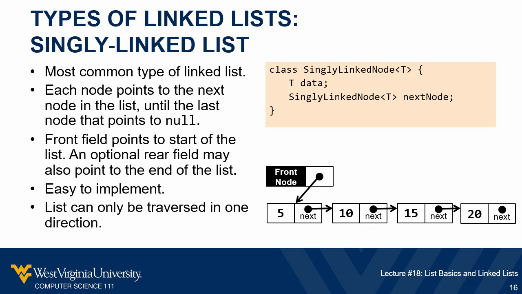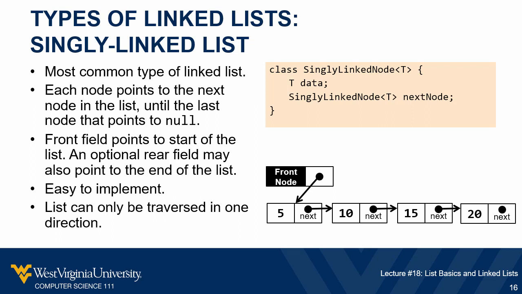As we saw earlier this semester, when we have singly linked nodes, each node is going to be its own separate object that'll have a field to keep track of a piece of data, and then it'll have another field that's going to point to the next node in the chain. And so we'll just keep going down, following these next node fields to link to each successive node in our chain until we get to the last node. And for that one, the next node field will be set to null. At a minimum, we're going to have a field in our list object that will point to the front node in our chain, sometimes also called the head node.